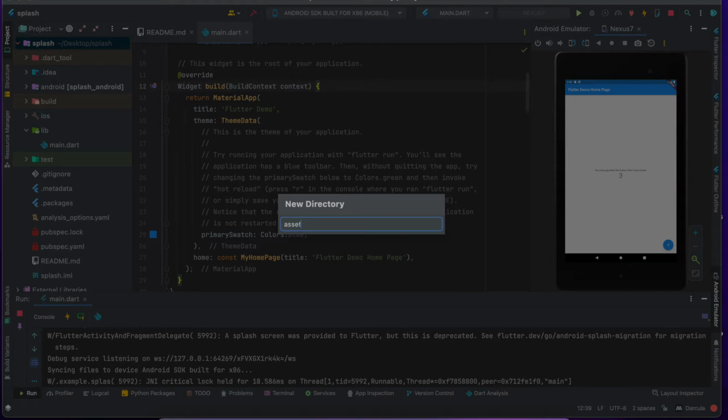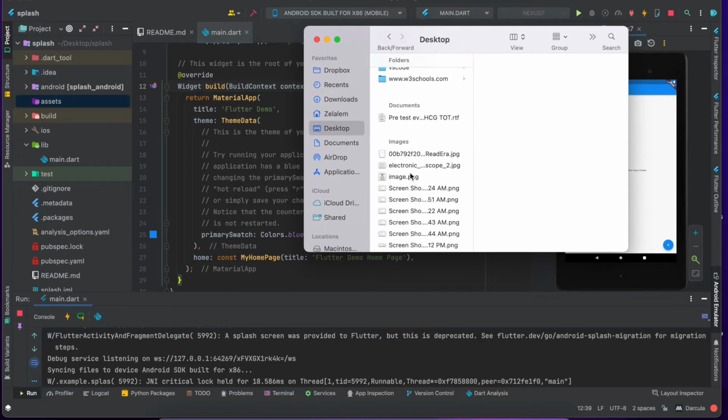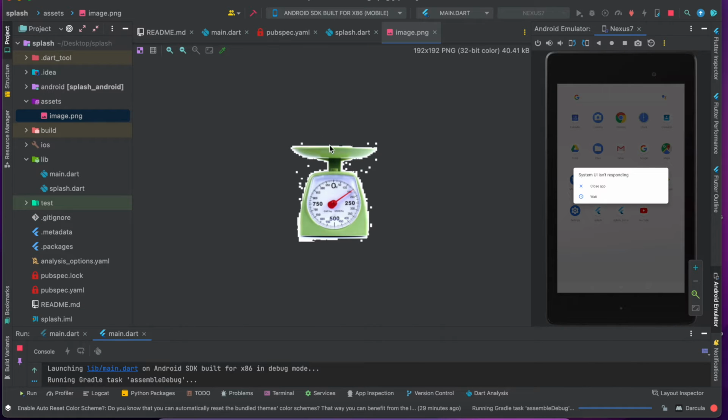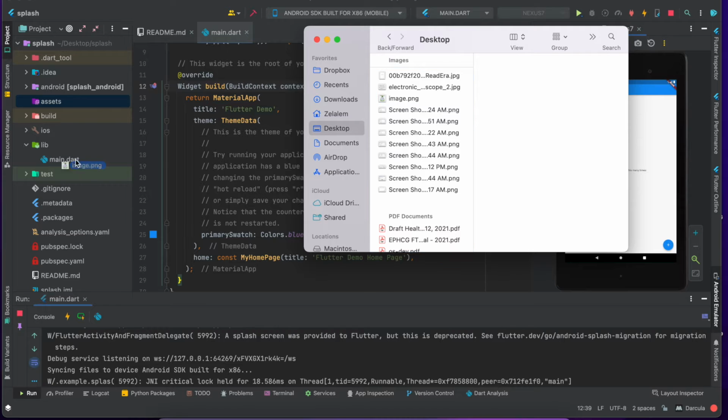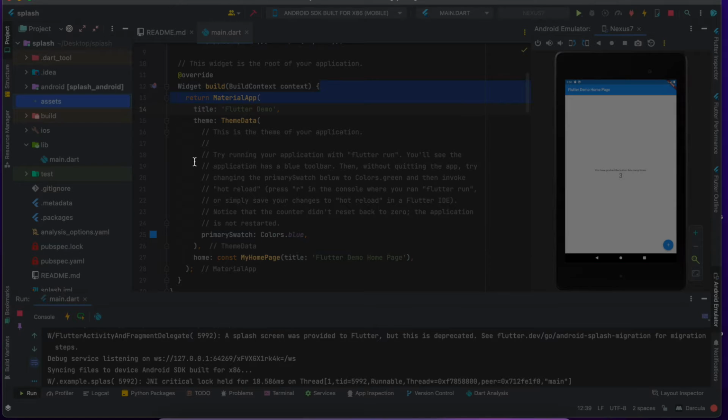Let's call it assets and create. Here we will bring our prepared image. We will use this image as an icon of our splash demo and put it here. Okay, so we refactor it and we will have our image here.